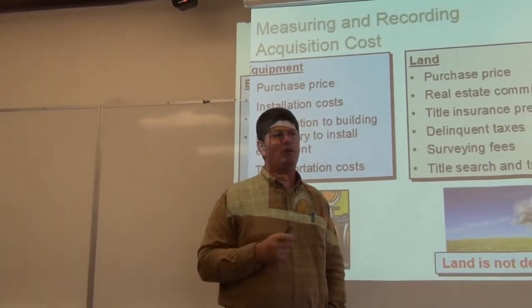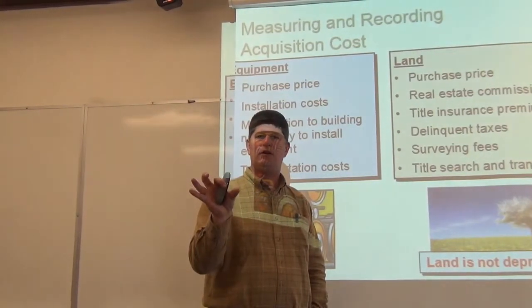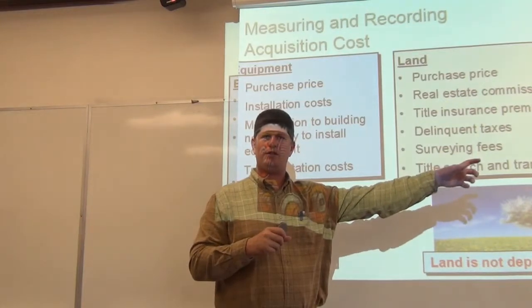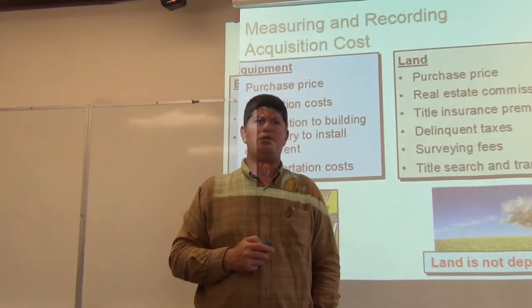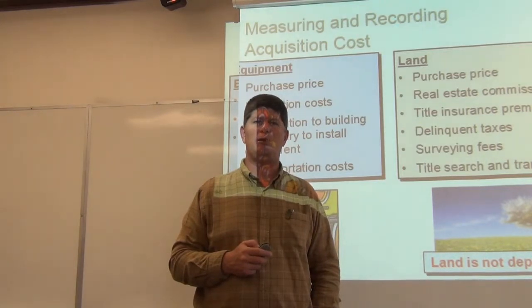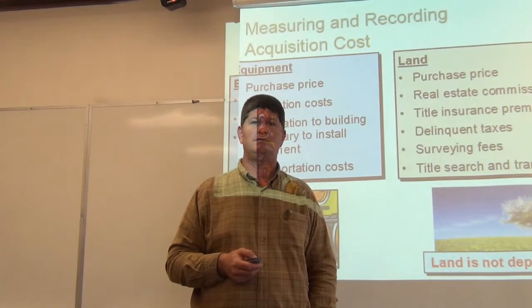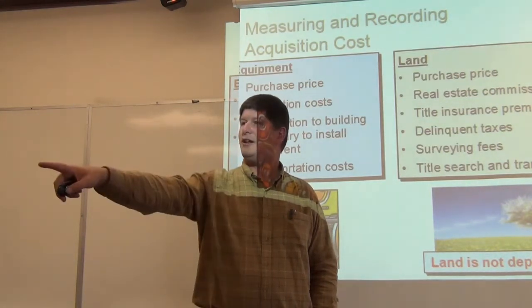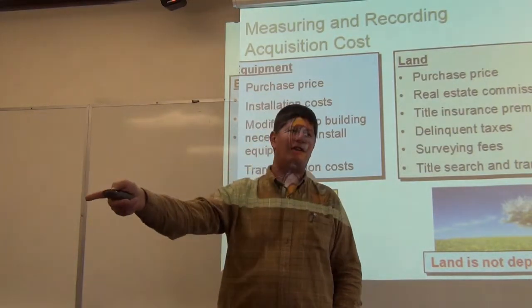Remember I said we use something called depreciation to match the cost of the asset with each accounting period where it generates revenue for us? Land is an exception. Land never depreciates. We never depreciate it. We never take the expense on it. Why is that? Because land doesn't lose its value with time. Land does not lose its value.